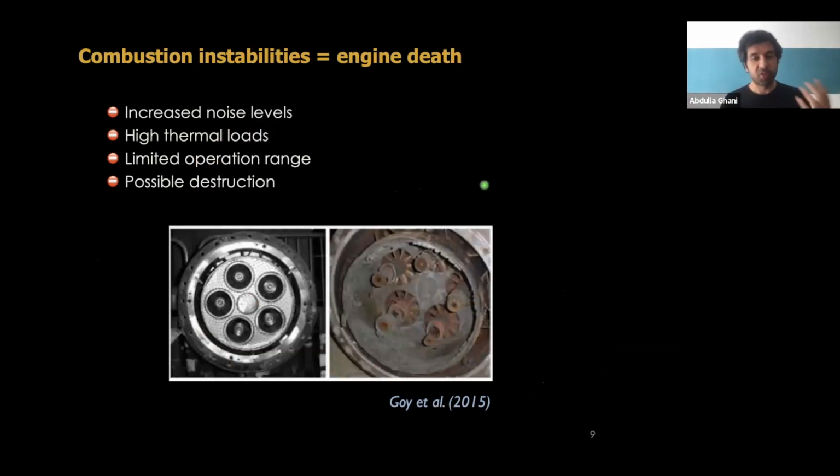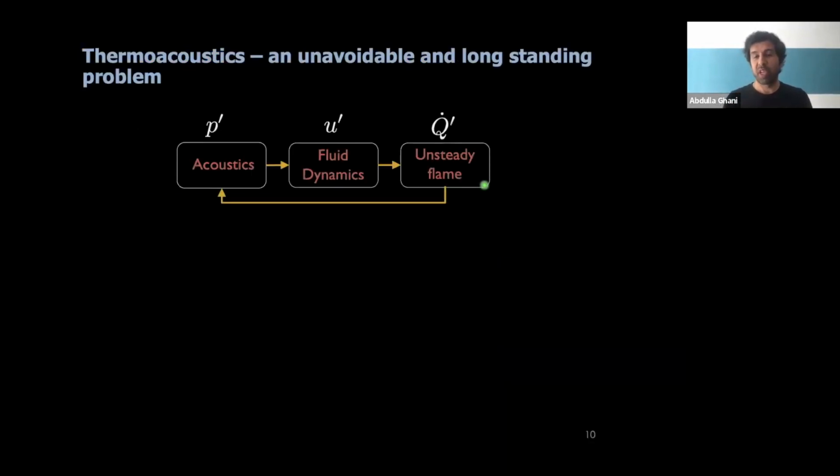And during this operation, combustion instabilities or thermoacoustic instabilities appeared. And this is what happened. I mean, your combustion chamber is damaged, right? You cannot use this anymore. So thermoacoustics are a highly undesired problem. And we want to understand why they appear and then get rid of them. Which brings me actually to the problem that we have here.